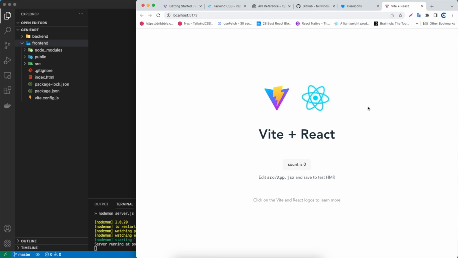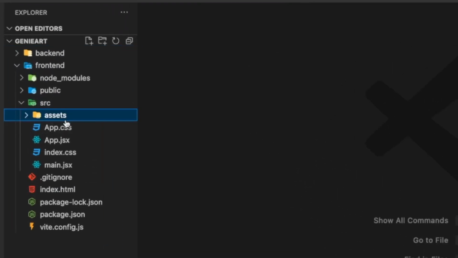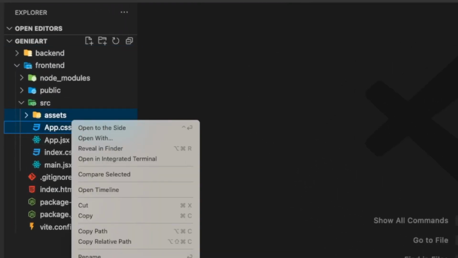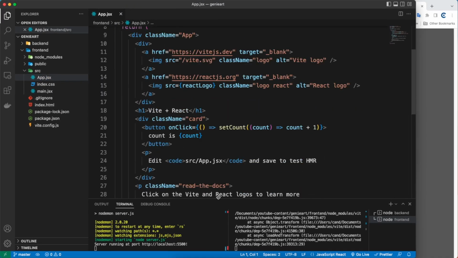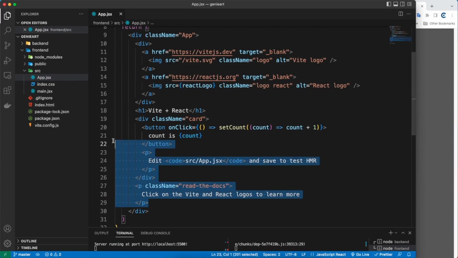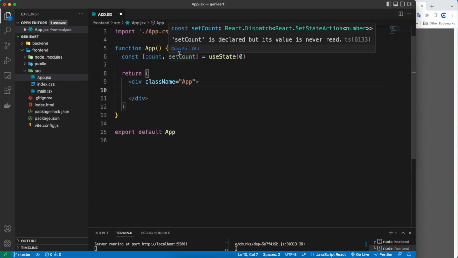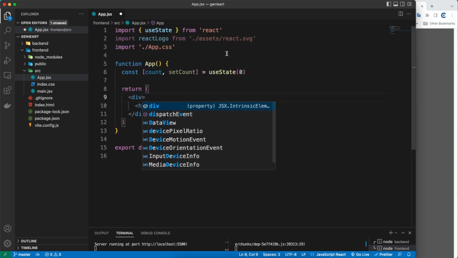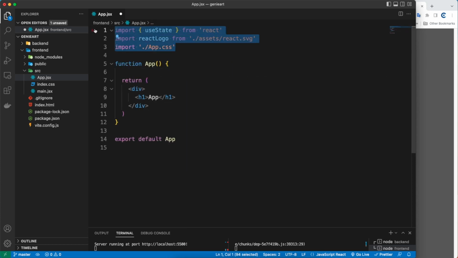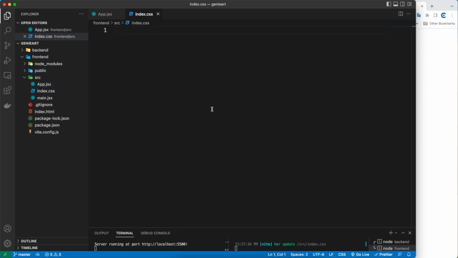Really cool. So now let's remove a couple of files that we don't need. So I'm going to go to src here. Let's remove the assets and App.css. Let's delete that. And I'm going to go to App here and let's make it small. I'm going to remove all the content here, and just put, let's say, h1 and let's say App for now. Let's remove the className, don't need that. And let's remove the useState, everything up here. Let's also go to index.css and I'm going to remove all this content here.